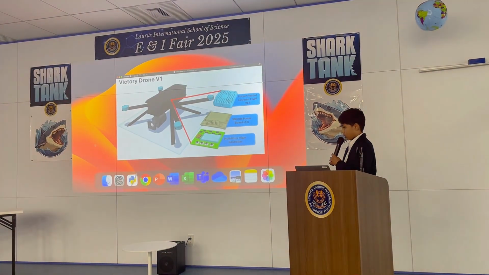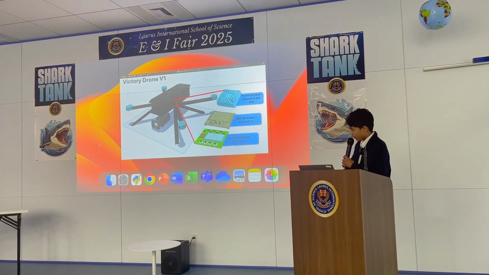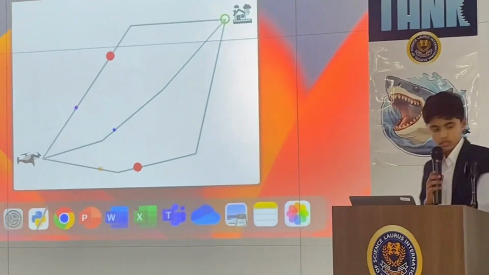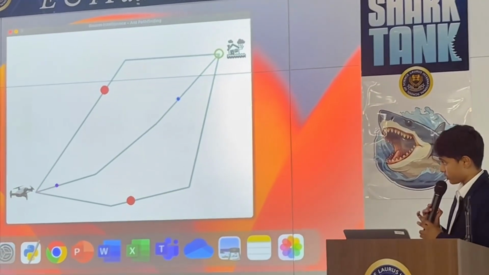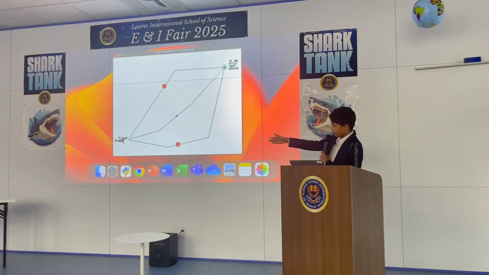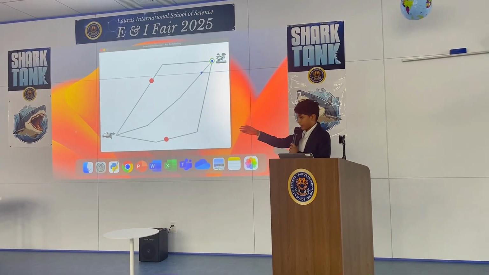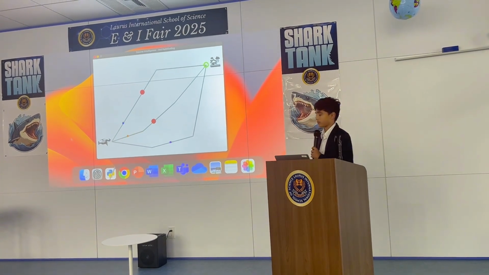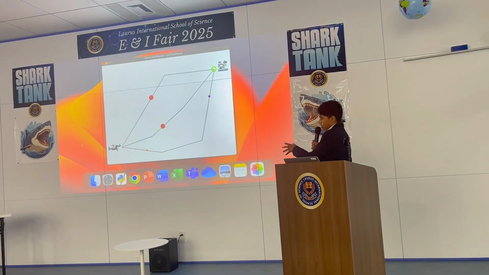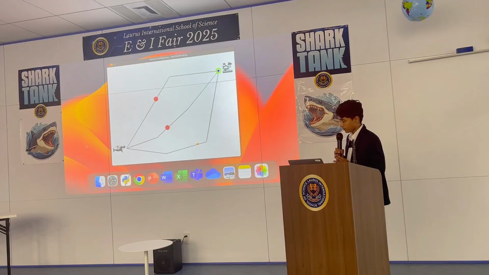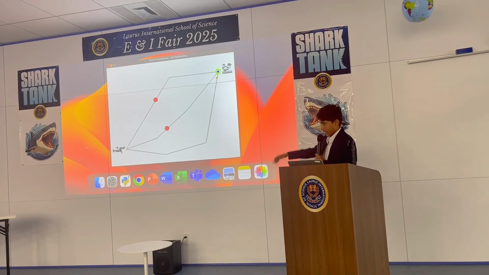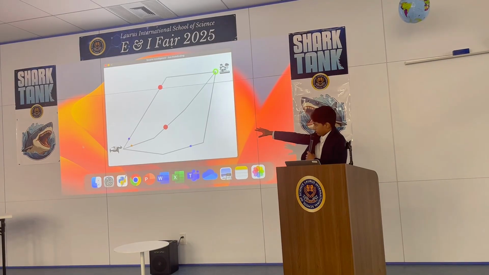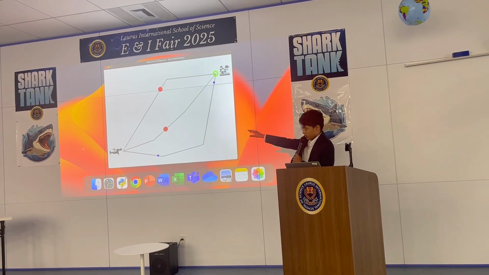Apart from only making a Tinkercad model, I've also made a Python program. The way this Python program works is that in the bottom left corner, we have my drone. In the top right corner, we have an end goal. So, dots moving on the screen are my drones. They're split into 3 different paths. 2 of them have obstacles. Next, as you can see, if the drones hit some obstacles, they'll go back.